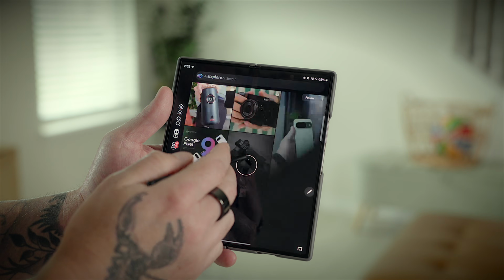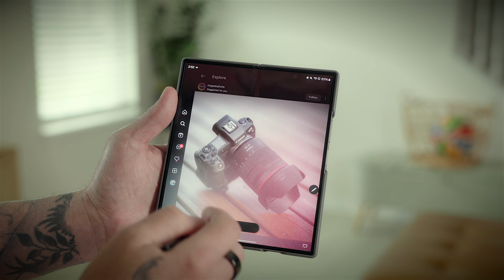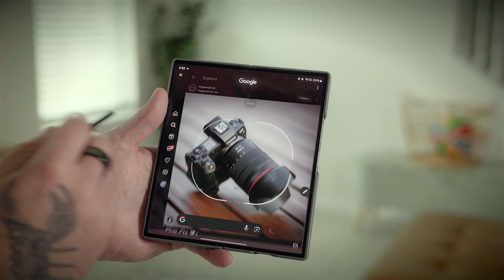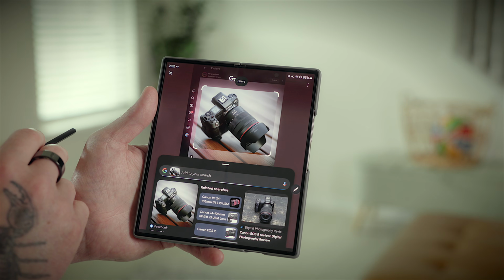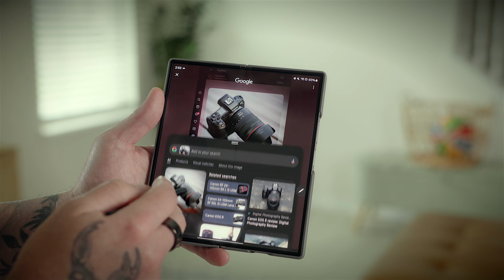If I saw something along the way that I didn't recognize, I would use Google Gemini's Circle to Search built into the Galaxy Z Fold 6 and find out what that item was, or find out a little bit more information about that specific post. Once all of that is done, I can go ahead and drop my A-roll or my voiceover. In the case of the Hohem video, it was just a simple voiceover. But here's how I did it.